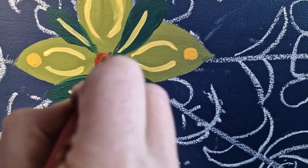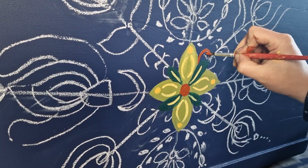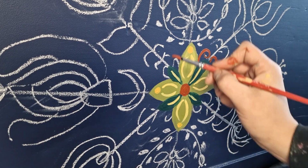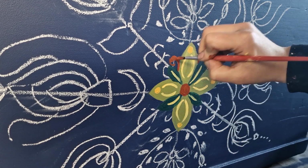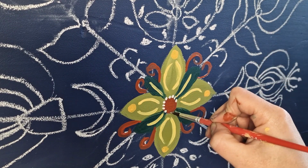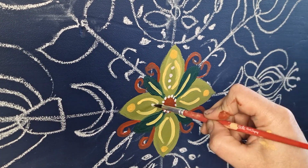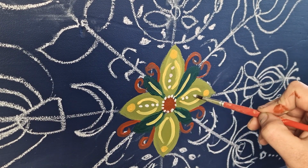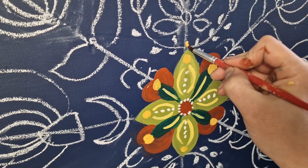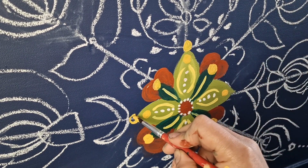Then I used a little bit of daisy, but I didn't need to actually use the daisy. I could have just used other colours from the Silk Mineral Paint range. And here I am using another new colour called, and I can't pronounce it, but I believe it's called Sequoia. And instead of using the daisy, I did change my mind and I decided to use Mojave instead. Then the white that I'm using is called Endless Shores, and I'm just doing some little dots around with this. Yeah, because I realised that folk art a lot of the time is all about these cute little dots, repeating patterns and just fun shapes.